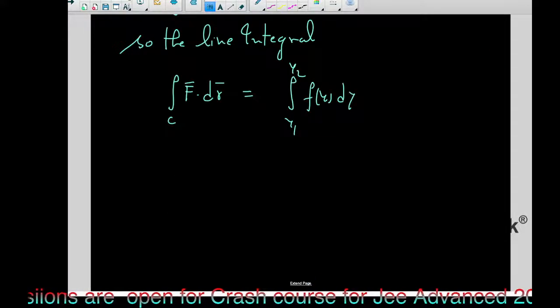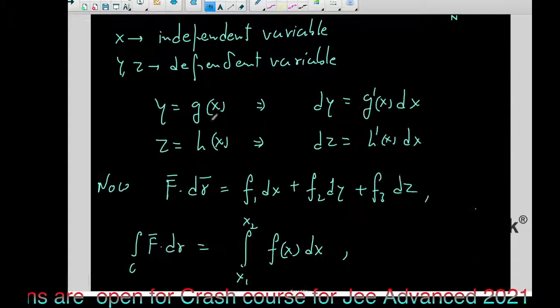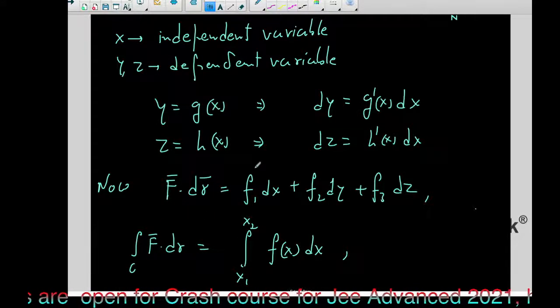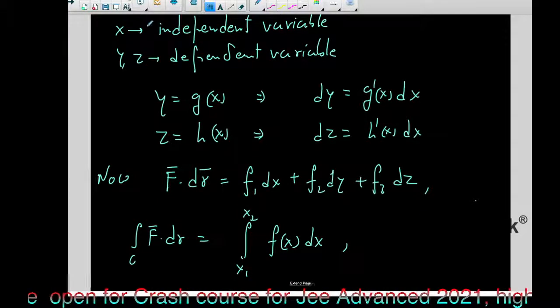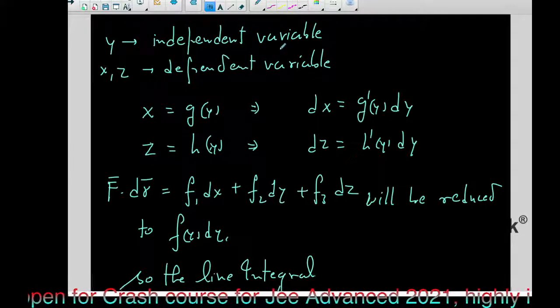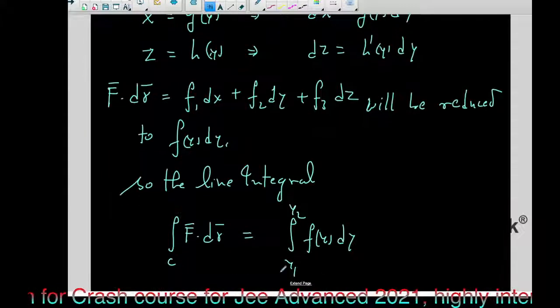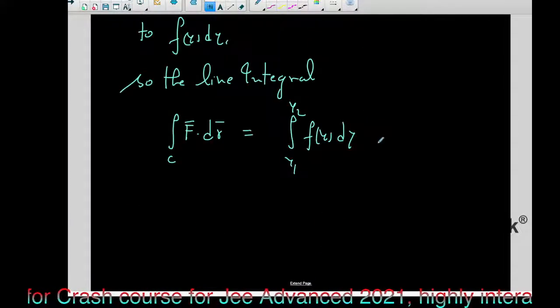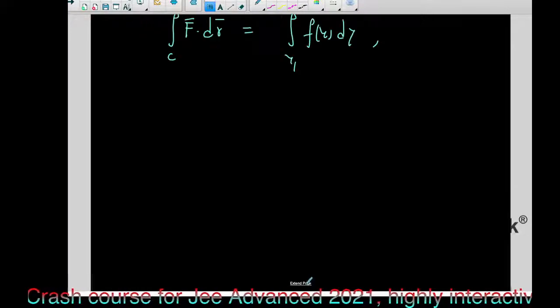As in the previous case, we converted the entire y and z variables in terms of x, and then evaluated in terms of x only, because x was the independent variable. Now the same situation holds with y as the independent variable: we convert x and z in terms of y, evaluate simply in terms of y, and then apply a simple integration technique. Are you getting it?